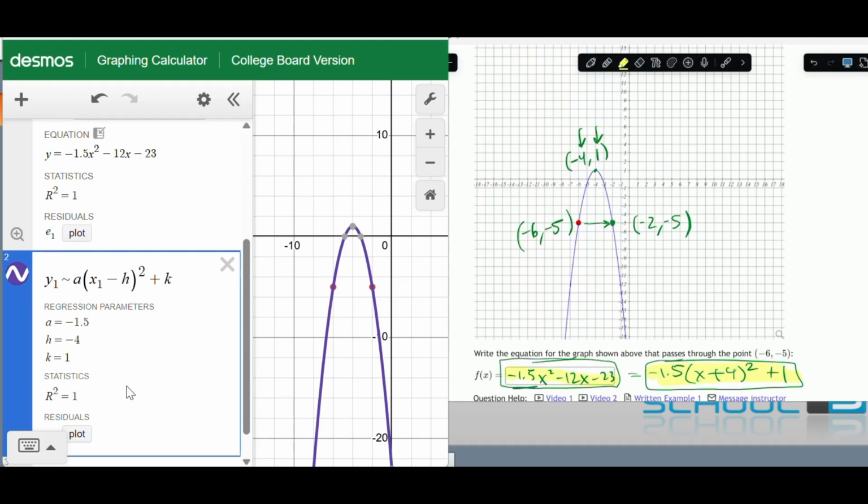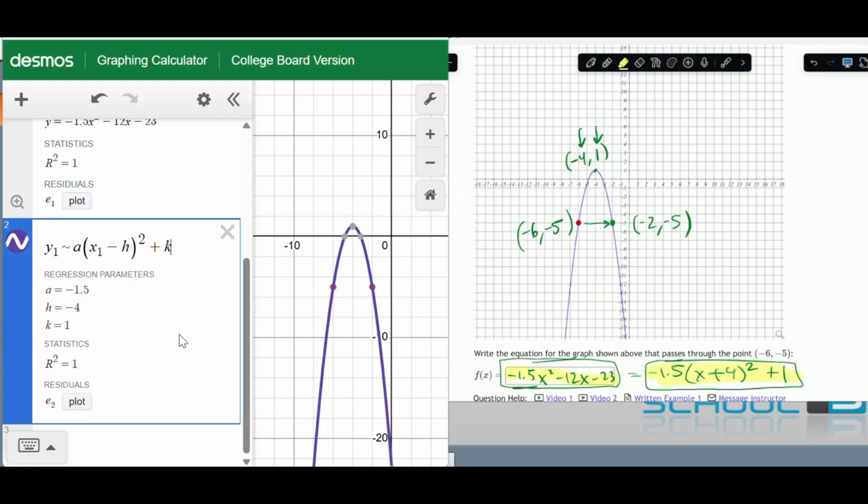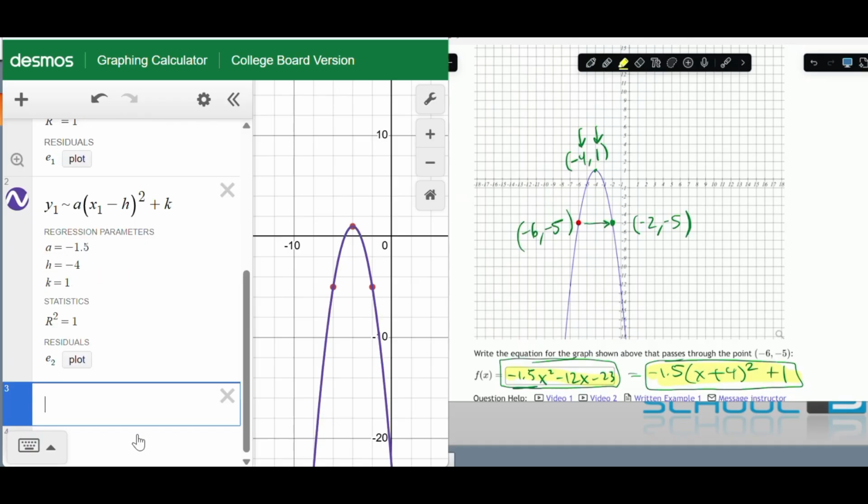Now, here's where this could potentially be helpful, if you were asked or had to form an actual rational expression. Negative 1.5, it's pretty clear that that's negative 3/2. But if you needed to see it, if it was something else, you could always go into a separate line, type A. A represents the negative 1.5, and if you click the button that turns it into its rational form, you would see the negative 3/2. So if you needed to find the rational form of one of those, you could always pull it up in that particular case.